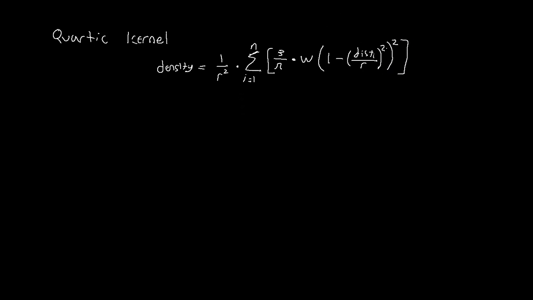So let's take a look at this equation. Okay, right, this 3 over pi, this is a constant. We're summing, right, this weight. This lets you, I shouldn't say control, this lets you add in a variable.